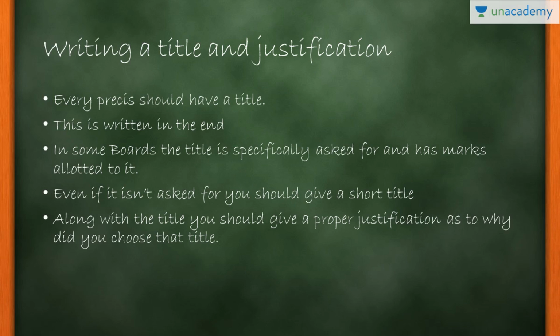Usually in the ICC board, the questions are given to you, that is, write a title for the Precis and give a justification why. Even if it is not given to you, every Precis should have a short title, and every title should have a shorter justification, that is, why did you choose such a title, why not some other title. This is pretty easy to write, obviously, because if you are choosing a title, then you will probably know why you are choosing it, so you can do that pretty nicely. Once that is done, your précis will be more or less done, because remember that the title has marks.